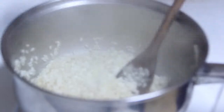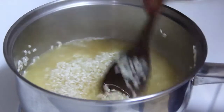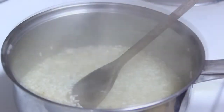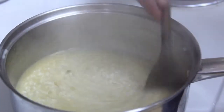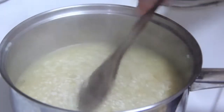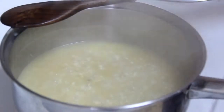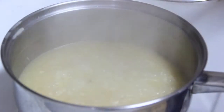Let's start to cook our rice with the broth. Pour at the beginning two ladles. Keep going to stir and keep adding another ladle. Obviously the broth has to be salted, but gently — not too much — because you can correct. Add the salt at the end as you like, salt and pepper of course. Wait until it's absorbed, but not completely — always leave a little bit creamy.